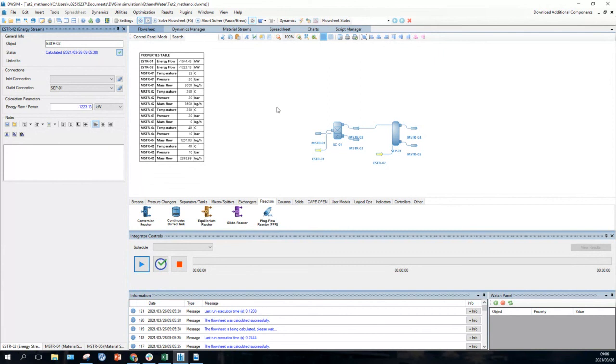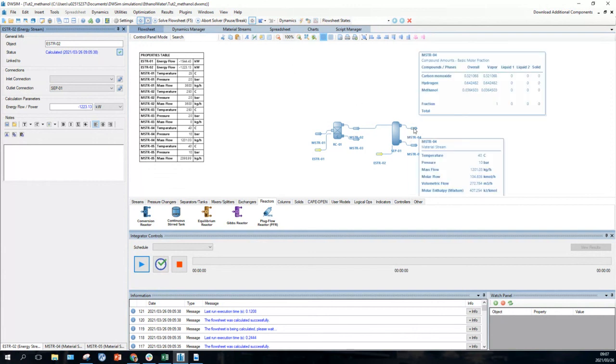But talking of scrubbing, that might be an option. We'll be talking about it in CPS later. What you can do to use separation. So we're talking about this one, MSTR4, which has got a little bit of methanol in, and how do we recover that little bit of methanol?